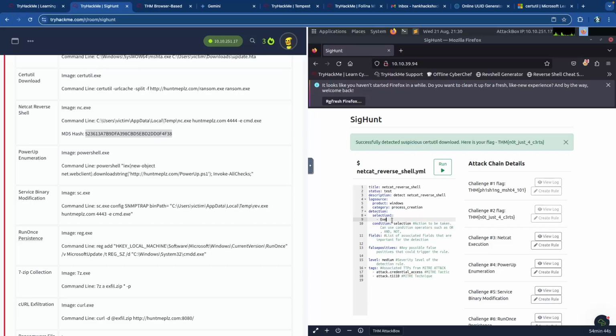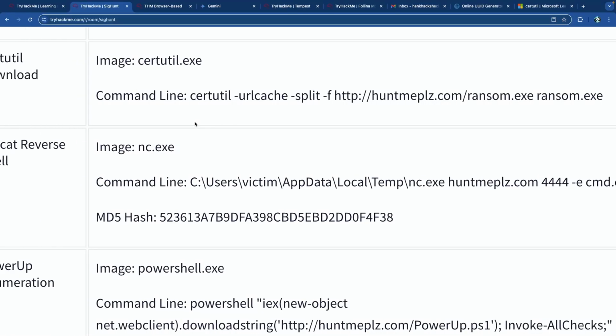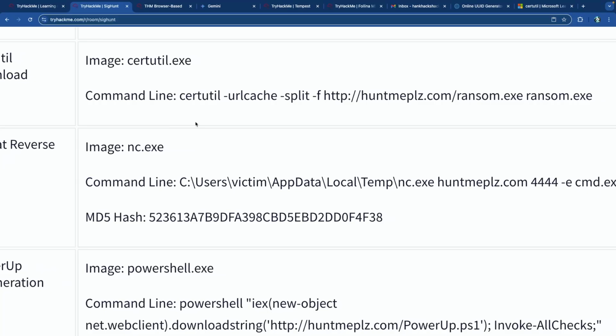So there would be the event ID, which is 1, and then we would have the image that ends with nc.exe as per usual, and then the command line contains, and we will do, there are a few things in here that seem like they would be indicative of the person running netcat.